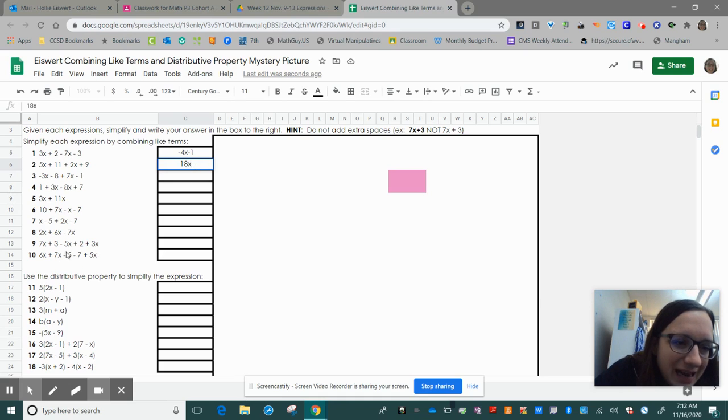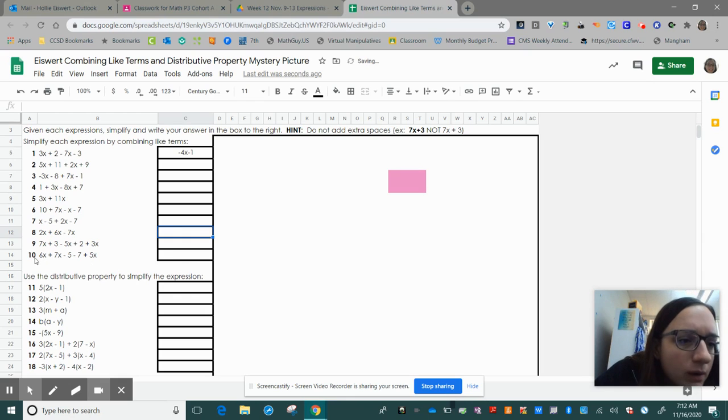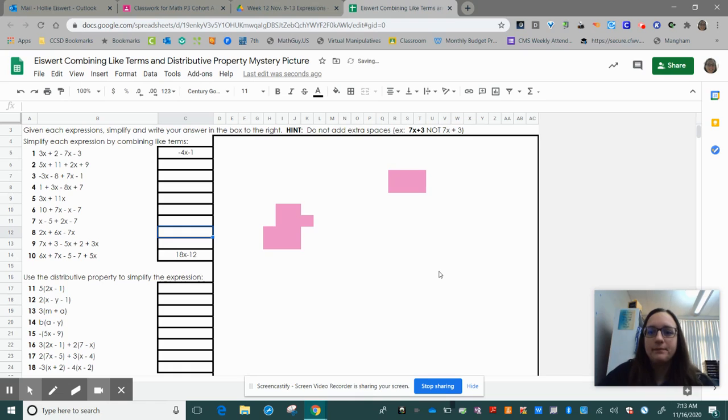We have a negative 5 and a negative 7. Those are the same signs. We add the values, keep it negative. So 7, 12. Okay, let's see, why am I putting it there? Now notice if I put it here on number 2, which is not the right spot, nothing happens. So if you type something in and nothing happens, that's not the right answer. In my case, it's not the right spot. It's the answer to number 10. Let's just click OK. If that happens, just click OK. That's another pink parrot over here.